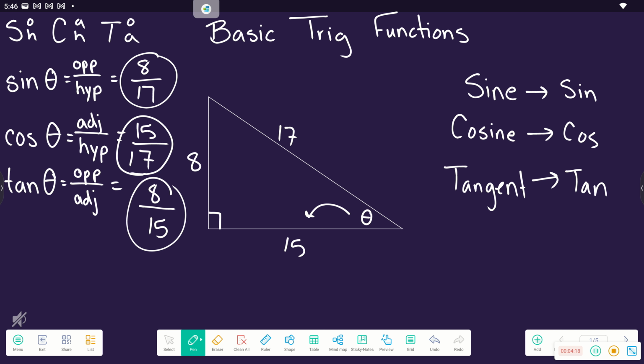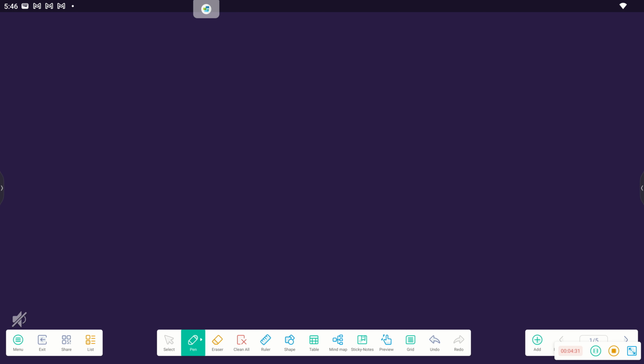Now, we are going to be using these basic trig functions and the properties of them, the SOHCAHTOA of it all, to find missing angles and missing sides. Before you can do this, on your graphing calculator, if you don't have one, you need to grab one. Pause the video, go get one. Get your graphing calculator. On there, next to the blue button where it says mode, you need to click on that button. Under there, it's the fourth one down.